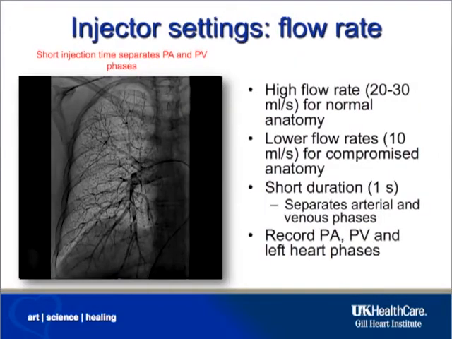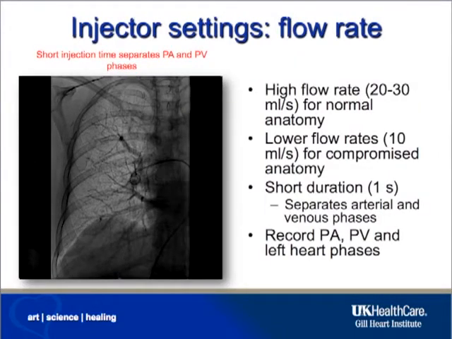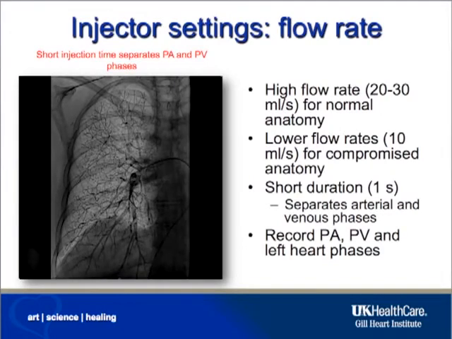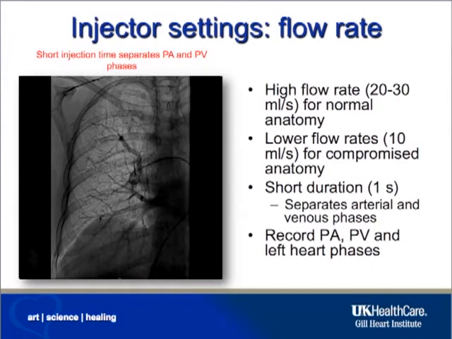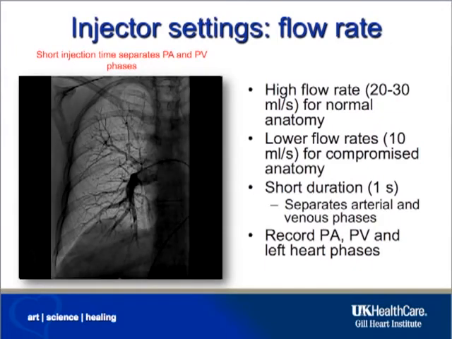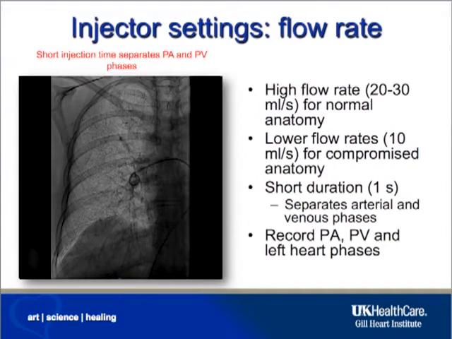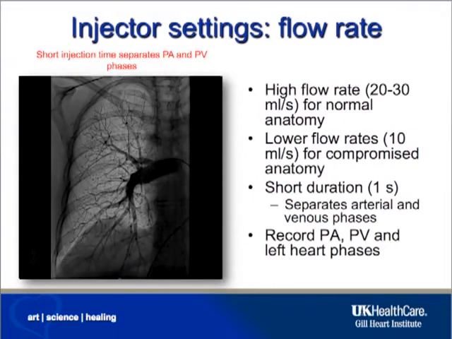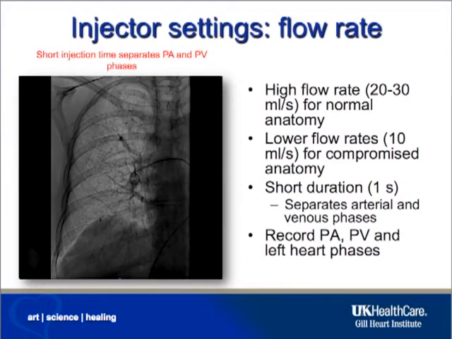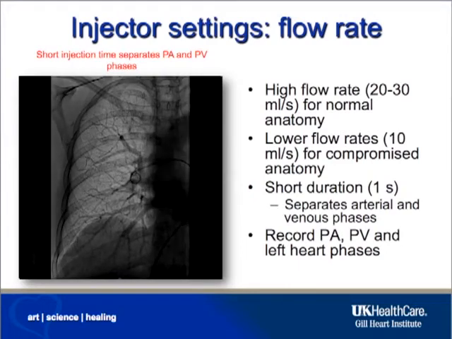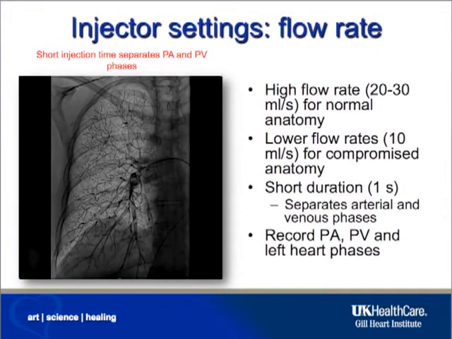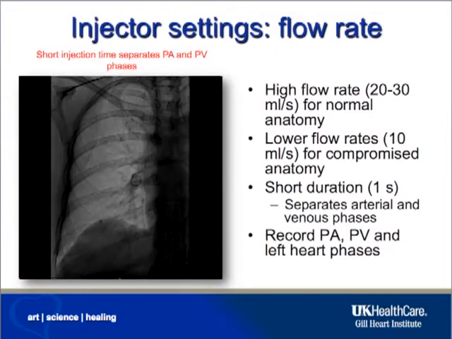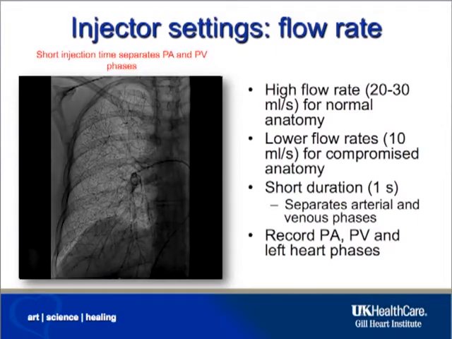As a general rule, infusion rates are determined by the anatomy of the vessel, which can be determined by small test injections of contrast. The goal of angiography is complete opacification of the pulmonary artery. If cine technique is used, continuing to image through the levo phase allows for a visualization of the pulmonary venous return. Typical infusion rates in a normal lung may be 20 to 30 milliliters for 1 second. In compromised patients where infusion must be limited, you will need to cut back on the flow rates to 10 milliliters for 1 second.